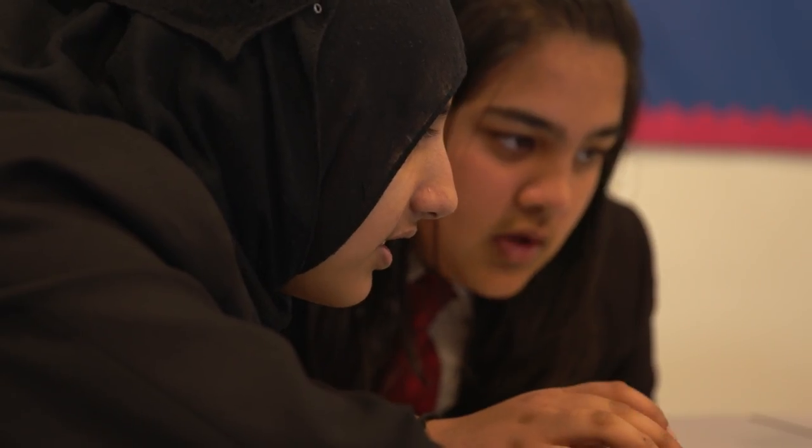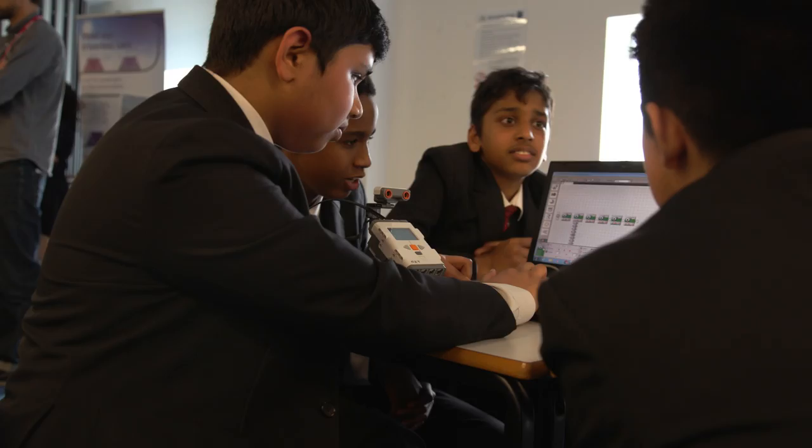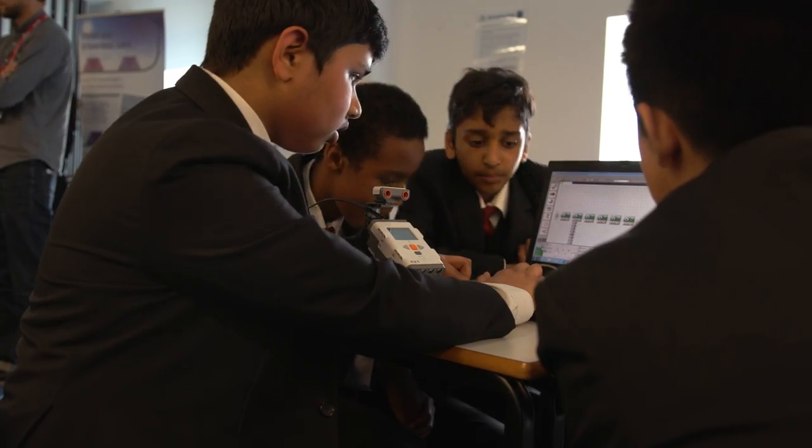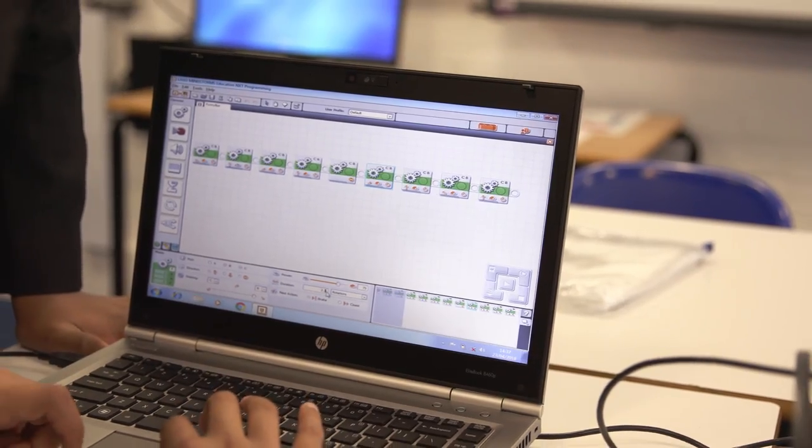This is my third time volunteering for the Lego Coding Challenge. I always find it a fascinating, really rewarding day, and I think the biggest part of it for me is when you see that moment when the light switches on and they realize how they're supposed to build it. Or really the interesting stuff comes a little bit later when they start coding their robots, because once they understand how it works and you see that light bulb switch on, it's just really fascinating to see.